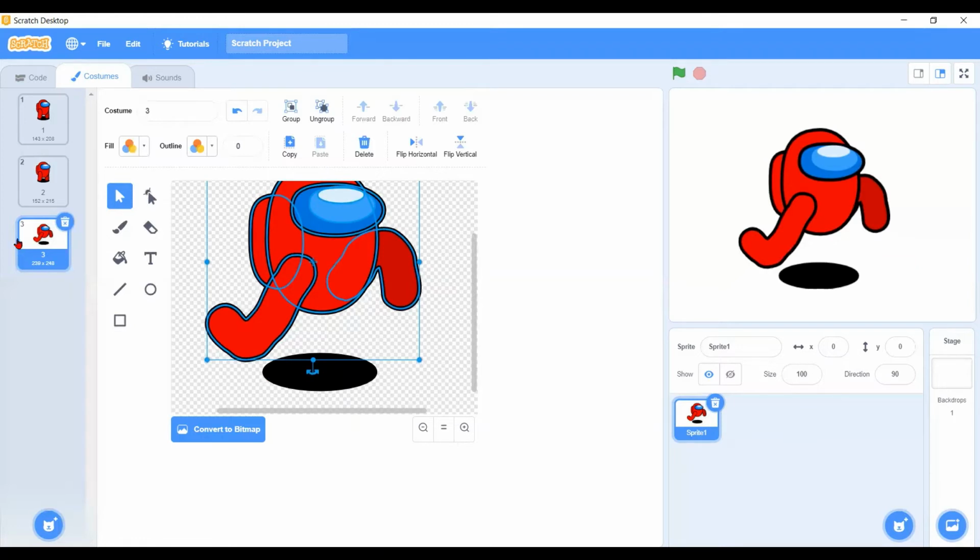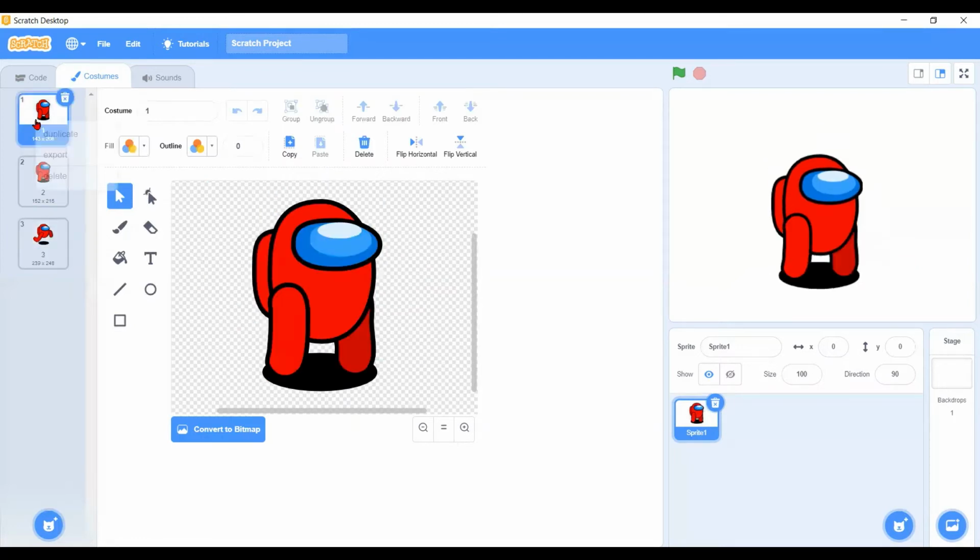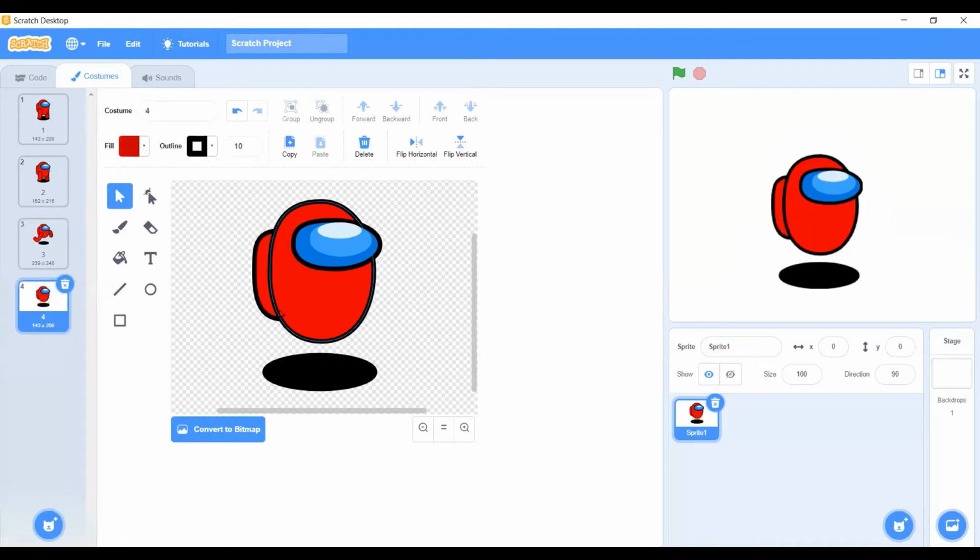So we will take the first costume, duplicate and drag it to the bottom. This time we're going to draw the leg in such a way. Click the brush button.